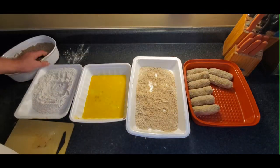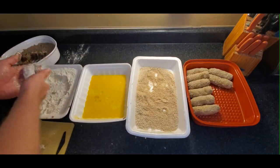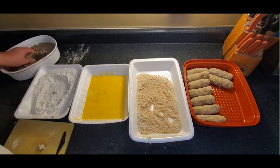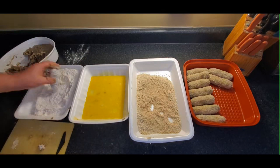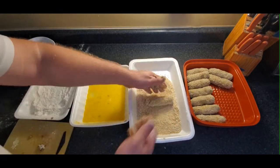So this is one of those recipes, you know, it is time consuming. It's not something you make every day. It's not exactly too healthy because you are deep frying and there's lots of butter and fat. So yeah, you don't want to eat this all the time, but it is a nice treat and people love it when you make it. So I encourage you to try it.